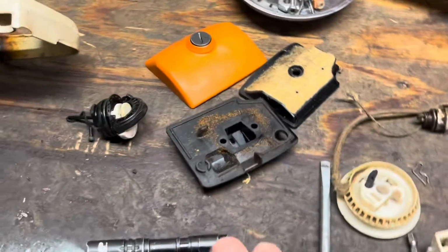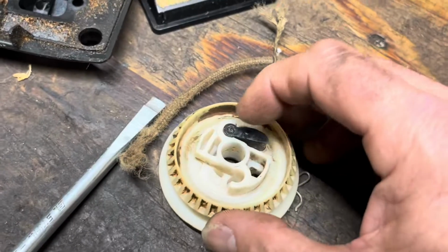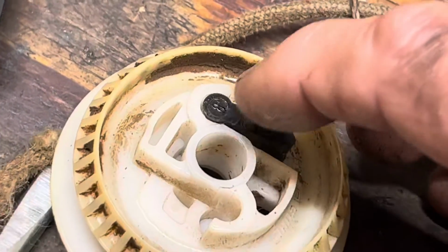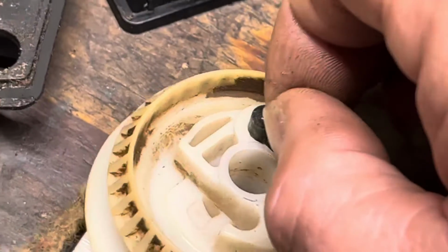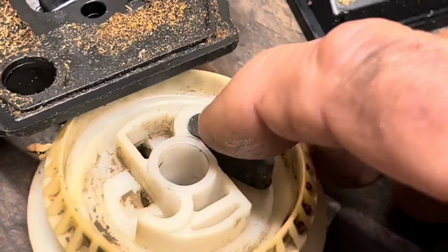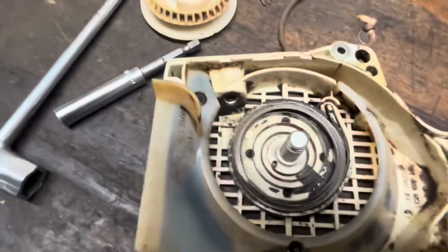As far as the starter, this rope rotor, the rope was just wrapped around it. But I wanted to show you something. If you lean on this, and we'll try to get you in even closer, see how that walks out of the pocket. Now, what we can do is switch over to this side instead of replacing the rotor. All right, and then this doesn't walk at all. So we get a little bit more life out of this spool. There's nothing else wrong with it. We're going to put a fresh pull handle on it. The spring looks good.